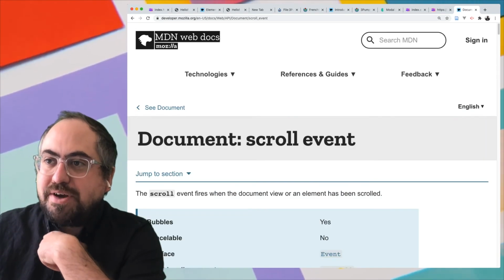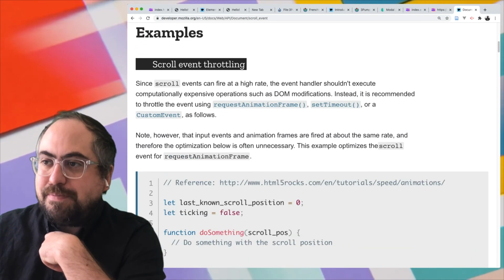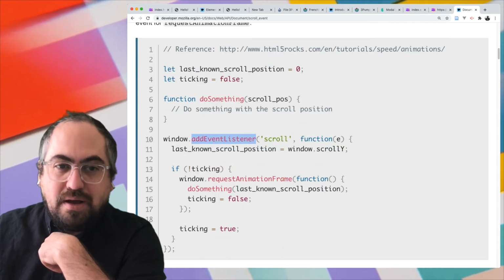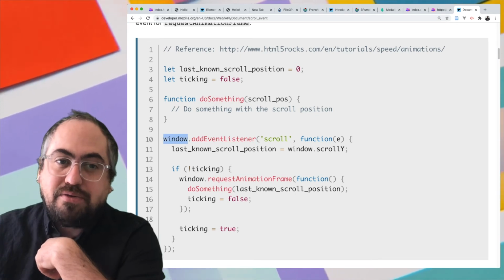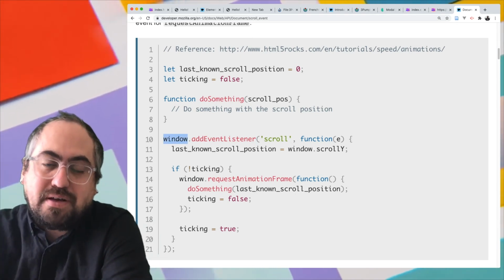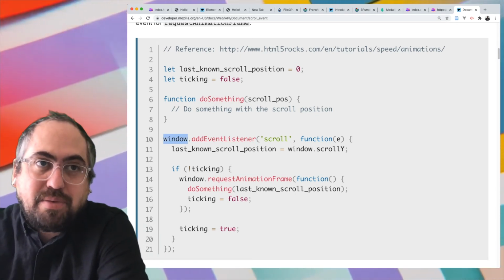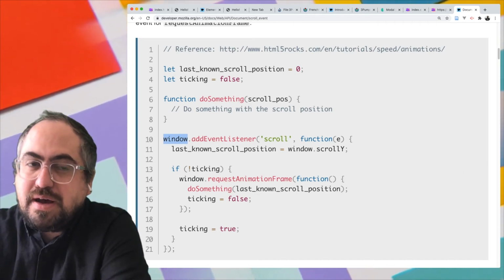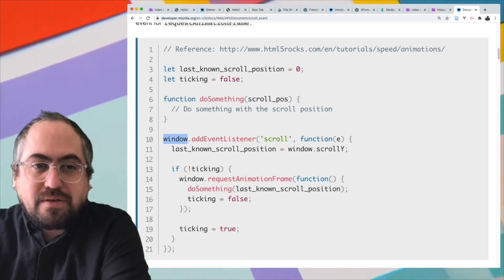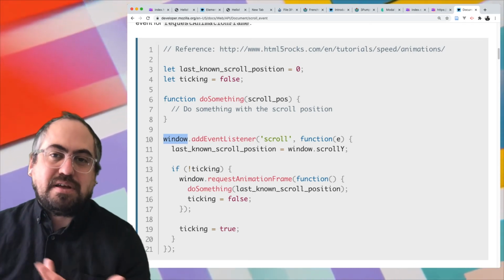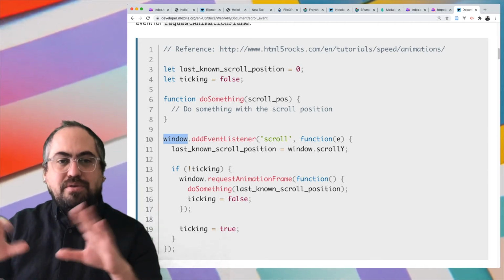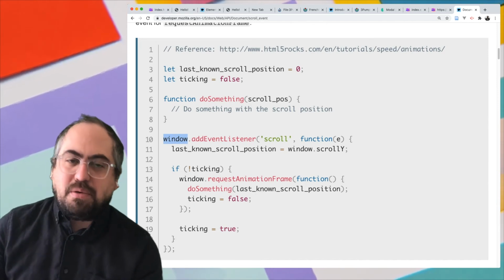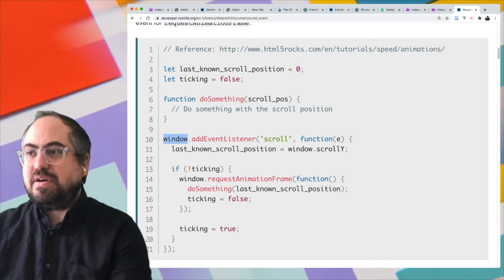So I'm going to look at the scroll documentation, and basically there's a little example they have where they add an event listener. This time they're adding it to the window, right? Usually we were adding it to a specific div or button or a link, or we're adding it to the document for the key down. But for the scroll, we're adding it to the window, which kind of makes sense if you think about it: you scroll on the window, you type in the document, you click on a button, right? So this window is always there. It's a reserved word. It's always going to be there, and it has a scroll.